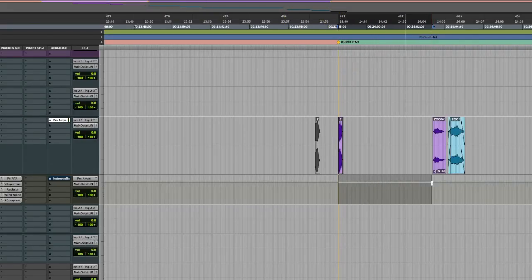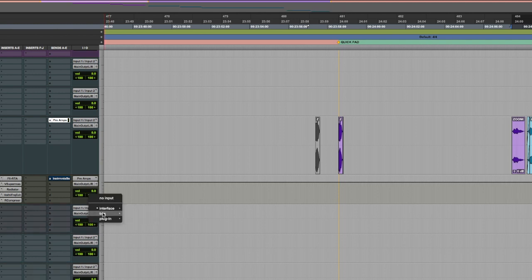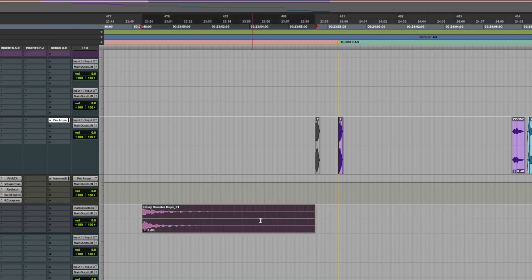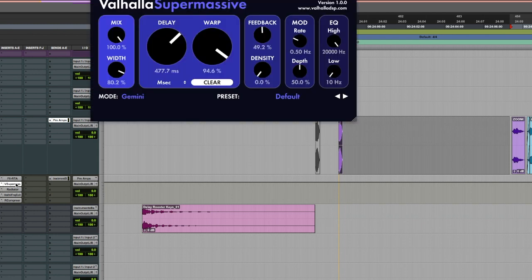So just that by itself sounds very cool, right? What I'll do is I'm gonna print out a stereo track. I'll print this so we can then manipulate it. Now what I always like to do in these kinds of sounds is to add at least 2 round robins, and I change the parameters slightly so it's not always the same.